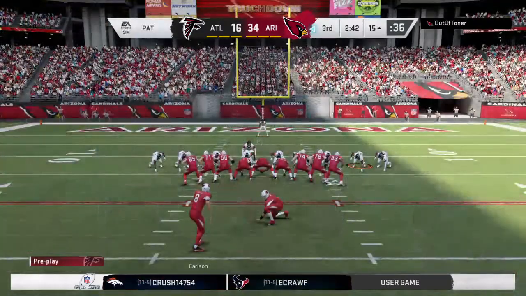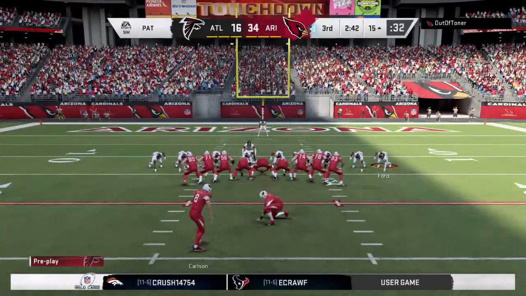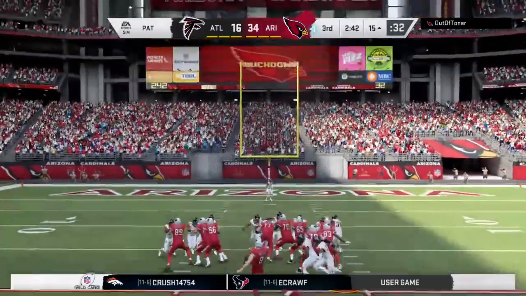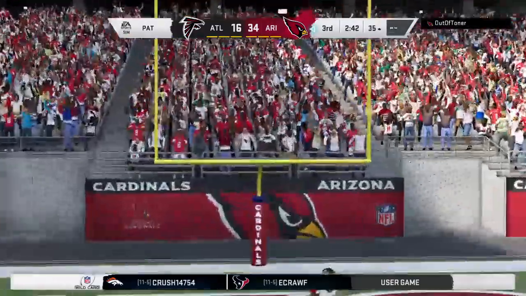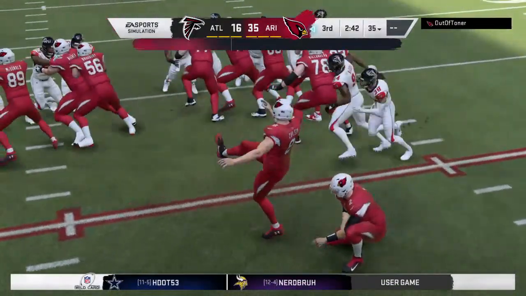An absolute statement game, a message to the top seeds. Overlook us at your own peril. We're pretty darn good. Extra point by Carlson, up and good. And that will make this a 19-point game.